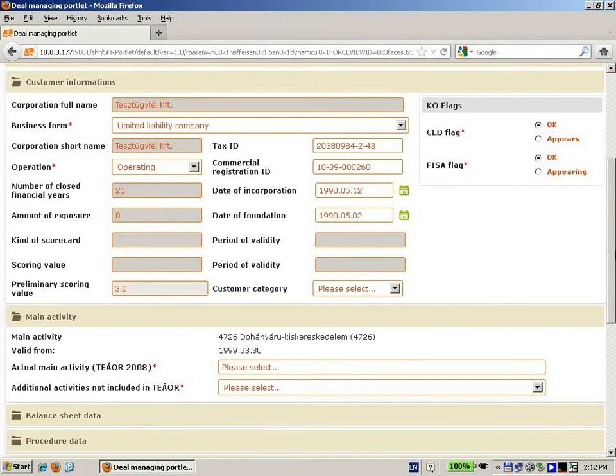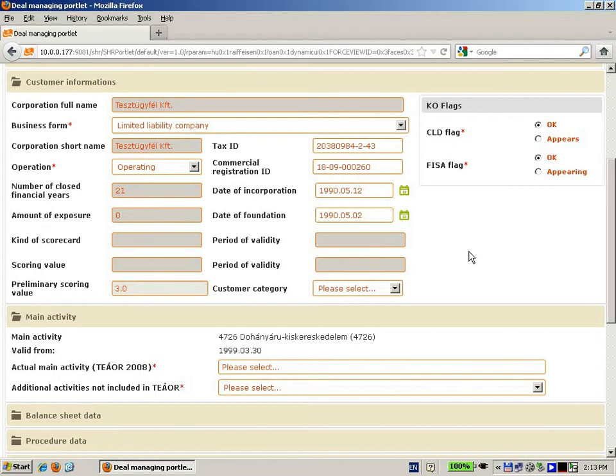Some fields are marked with a red asterisk, which means these are mandatory. These fields are evaluated in some of the customer segmentation and exclusion rules. One example is the operation status coming from OPTEN, since in this case the implemented rules only allow financing companies having a certain status. Those under bankruptcy, winding up or liquidation procedures are excluded from crediting according to the rules currently working behind the system.